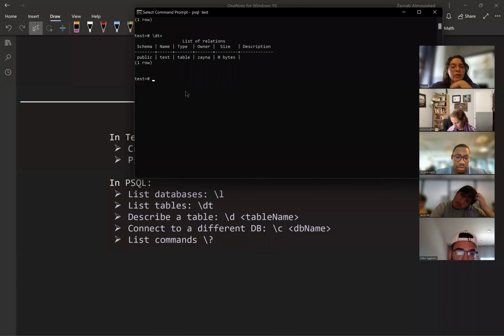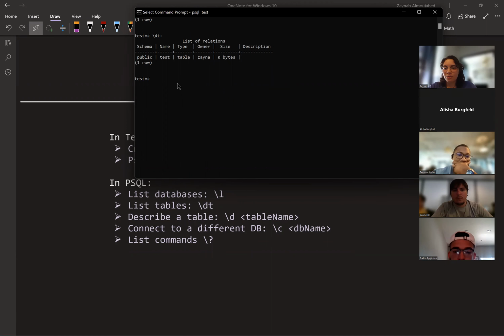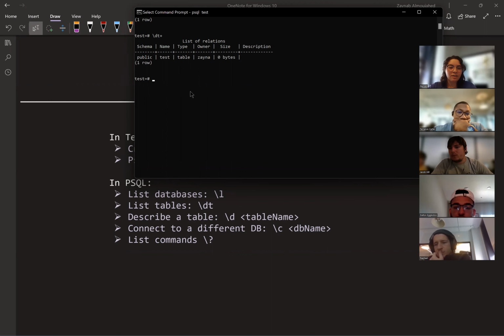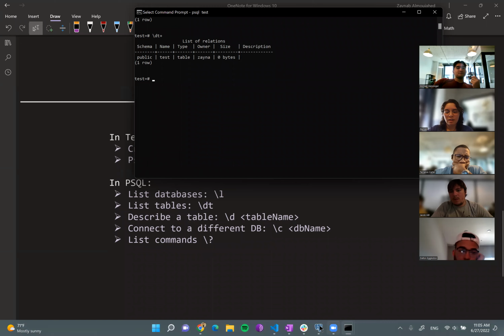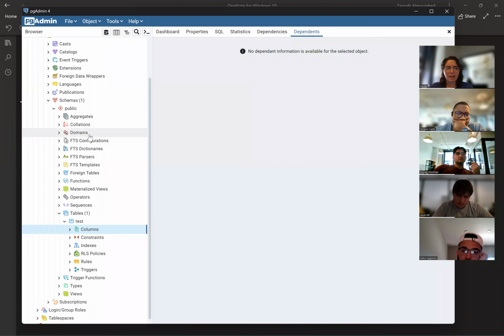Okay, so let's add some data in here. Actually, any questions before? Is this kind of clear? I know it's a little new. Yeah, Michael. You said that the pgAdmin program was just like a visual representation of the command line. Pretty much, yeah. It has pretty much all the functionality. I don't know if it has more. There's definitely a lot in here, way too much, but it has good functionality.